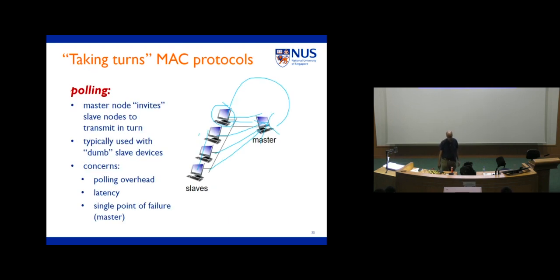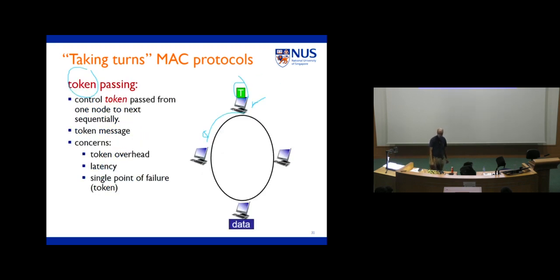If you look at the polling-based protocol, are there any practical protocols that use this? Bluetooth. Bluetooth is based on polling. There's a master node and there are multiple slave nodes. Even when you pair with your friend, let's say, there's no master-slave relationship there, but one of your phones becomes the master, the other guy becomes the slave. Okay? And then this token passing based thing, it's also sometimes used, and historically it was mainly used in some optical fiber networks.